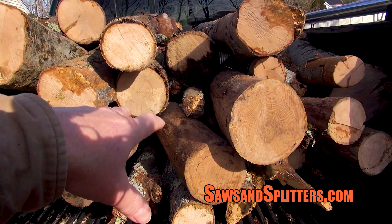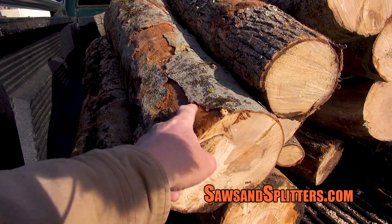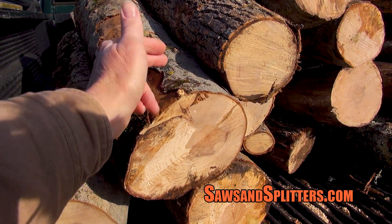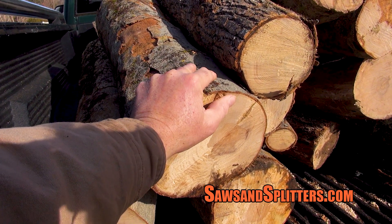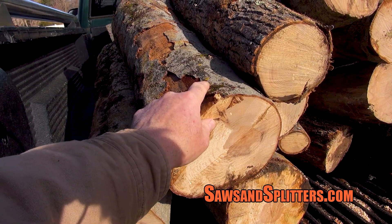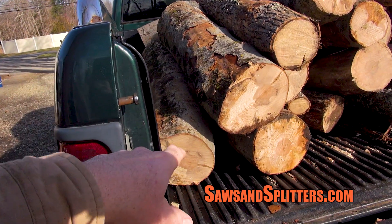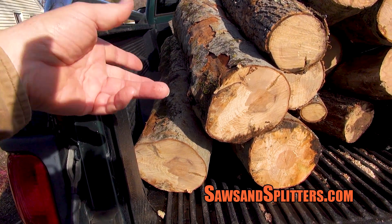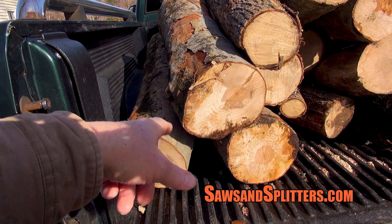Most of the load is ash, but I just want to give you guys a moment — does anybody want to take a shot at what this is here? Normally this gray bark is almost glued to the tree. It's a very thin gray bark, and the foliage on these trees is fairly dense as well, but it's a hardwood. I'm not sure about the charcoaling properties, but I know it gives off a lot of heat.